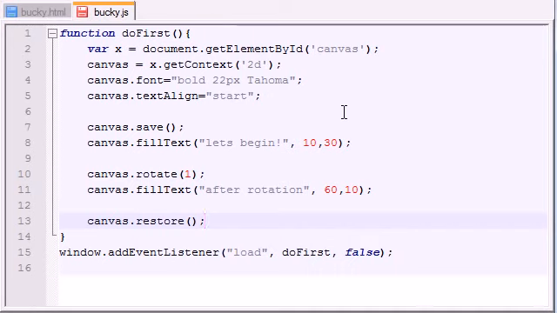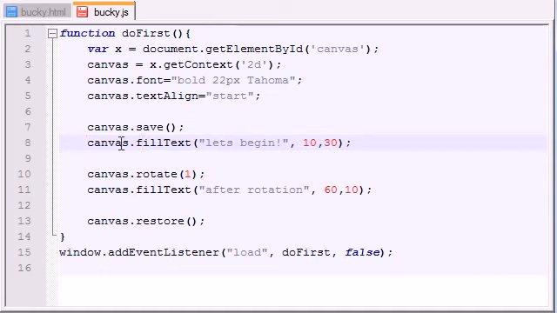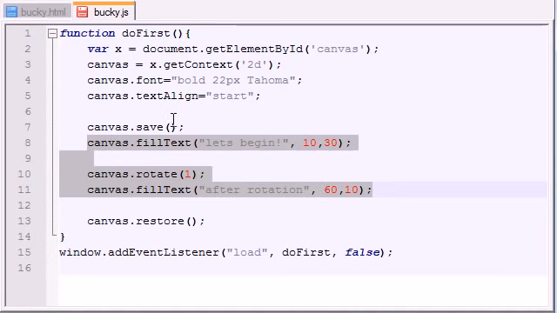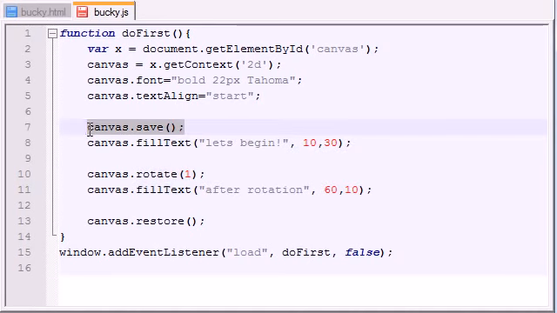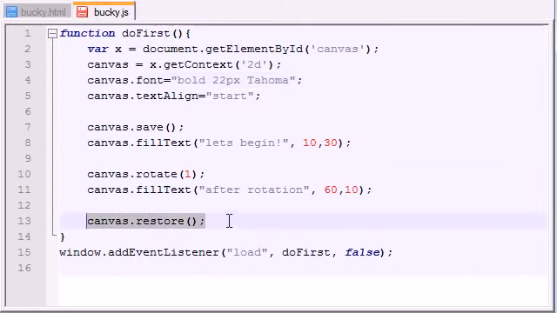What restore means is I want to restore the canvas back to the point where we saved it. In other words, I want to restore its basic settings. So what it's going to do is wipe out any transformation you did after the save point, and it's going to say, okay, whenever you saved this canvas, what were the settings? And our canvas just happened to be a plain old blank canvas, and 0,0 was in the top left. So that's what the canvas is restored to.